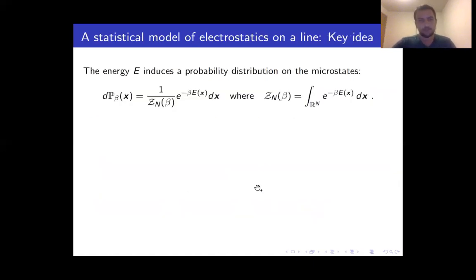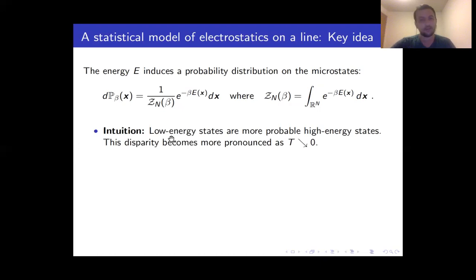The key idea here is that the energy we picked induces a probability distribution on the microstates. So what we want to do, as I said, is raise e to the minus beta times the energy. This is the same as negative energy over kT. Because that is unitless, we can do this. So by summing up all of these exponentials or integrating them, we get a total mass, and we divide that out to make it so that this is a probability density. Notice again that this is completely determined by the energy, and the density itself varies with beta.